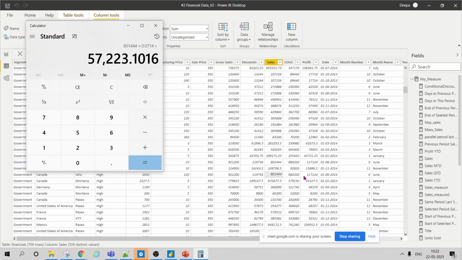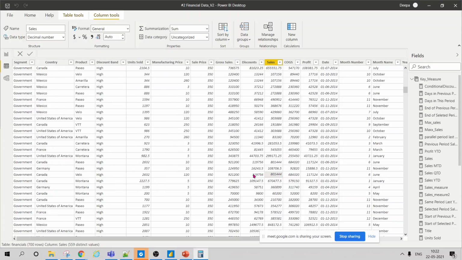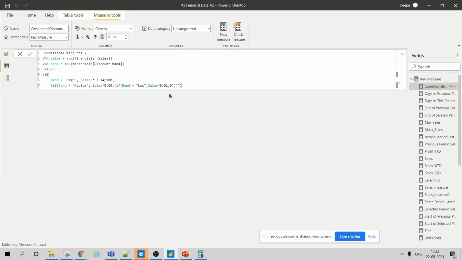So it is not giving the same value, right? Yeah. Sorry. We have to work on 912 gross sales. Our formula is wrong here. Gross. It is not sales. It is gross sales.